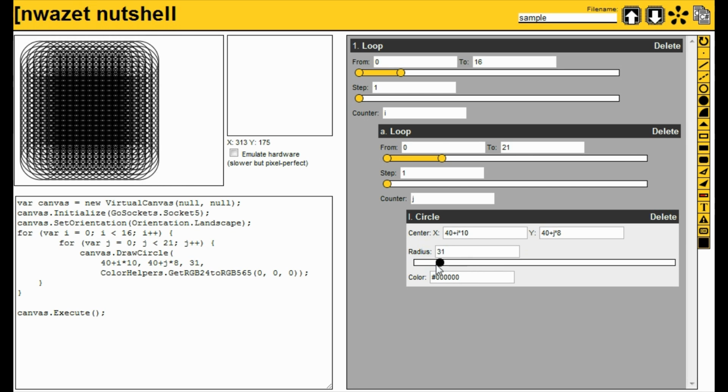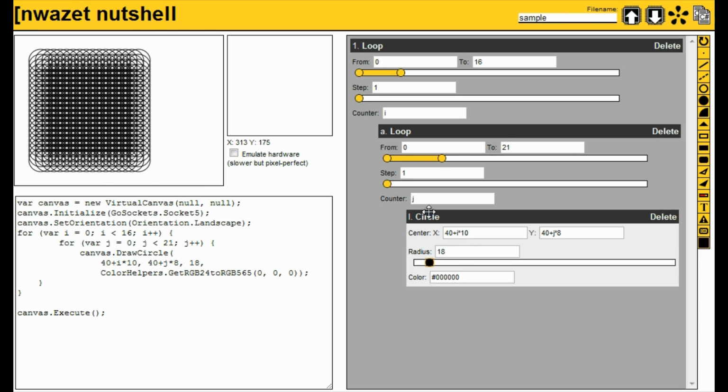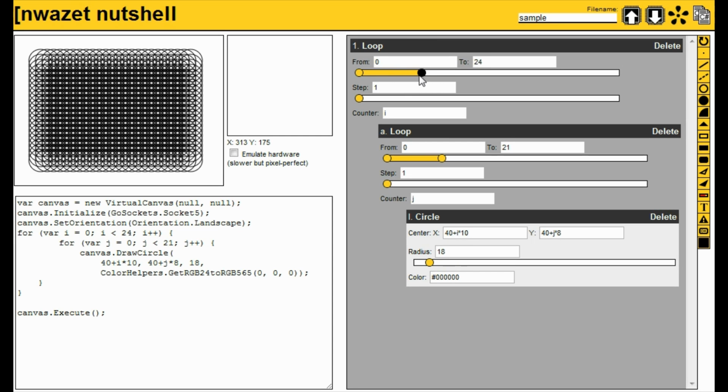And I can still modify the radius here because it's not an expression. I can still drag it around and modify it, and I can modify the number of steps as I was doing before. And also modify the range of the loops, and everything still reacts in real time and gives me immediate feedback on my changes.